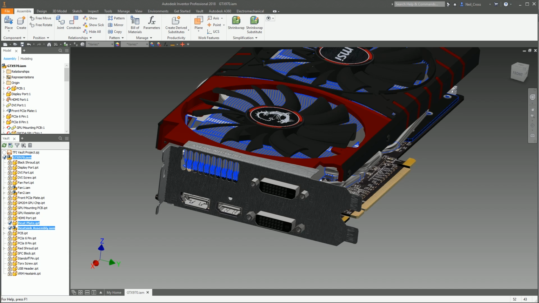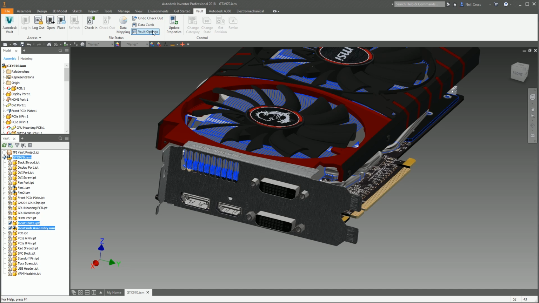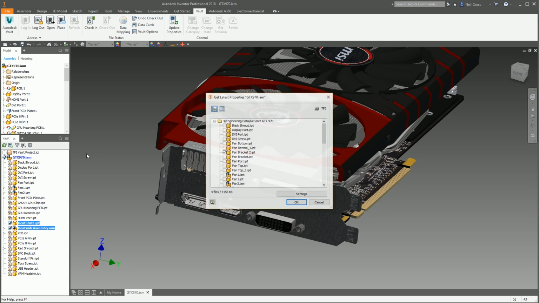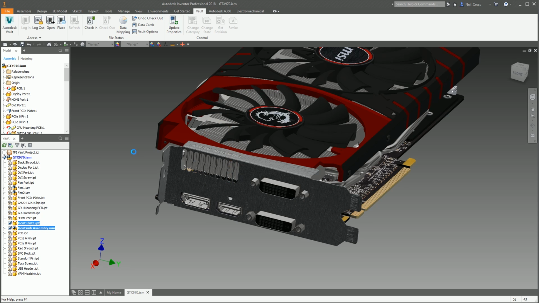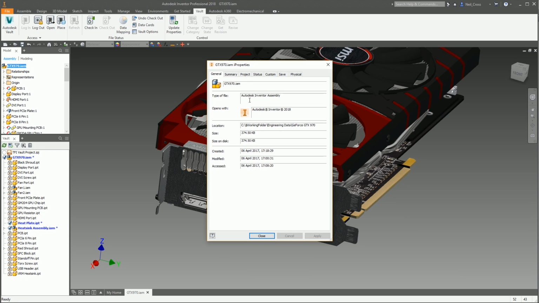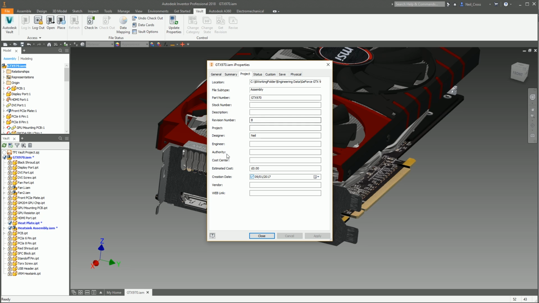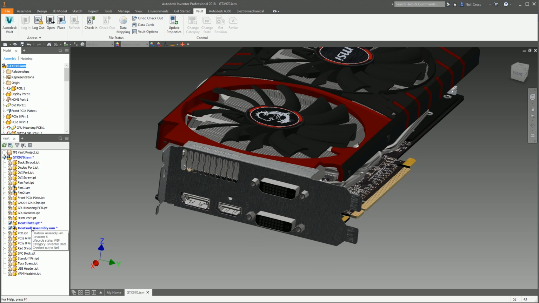Now if we head back over to Inventor and do a refresh on the properties, let's go to the Vault button and then update properties. That should pull the revision, the letter B, from Vault through to these files, and it has done. You can see it's got a little asterisk there. It says that these files have changed. So if we now go to the iProperties of this file, you should see that revision B has been passed through into the top level assembly, and the same will go for these two files here.